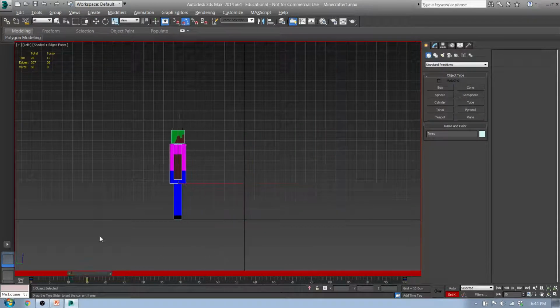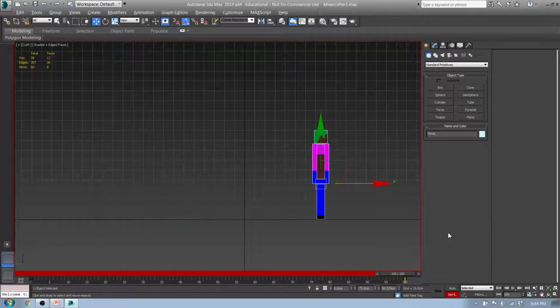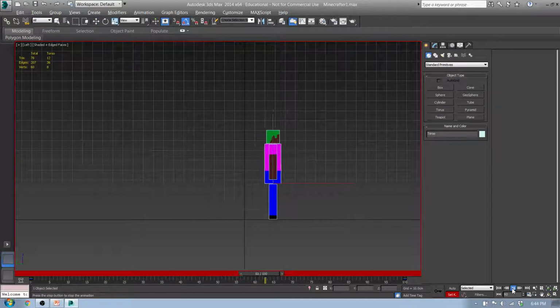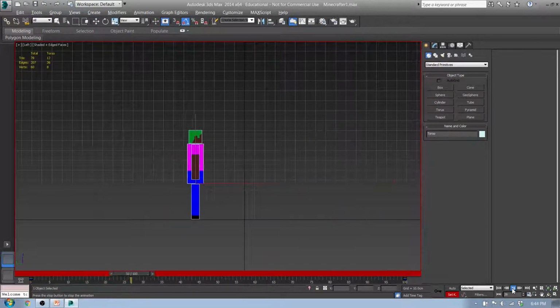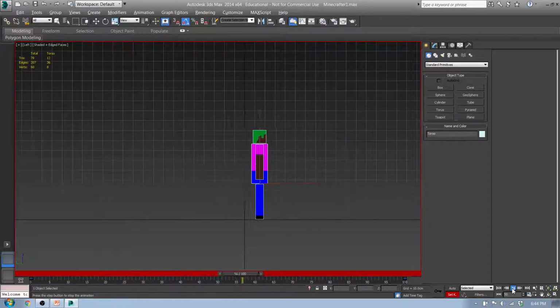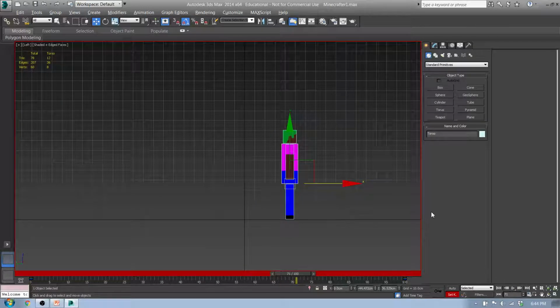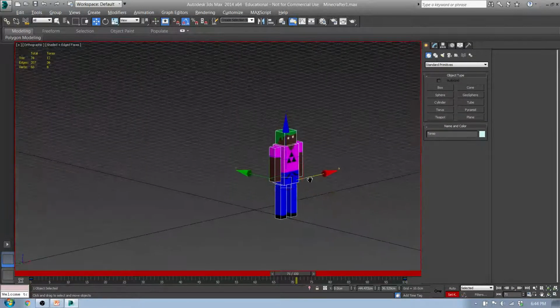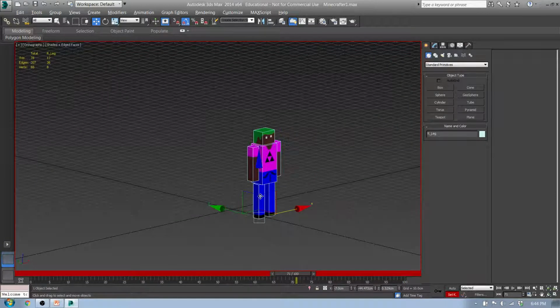Now our person starts to slide. Whee! If you hit play, they slide like this. Cool. Fancy. Actually, it looks pretty bad. Nobody slides like that. We need to make them move. Alright, so let's make them move. So we need their feet, we need their legs to take steps, right?